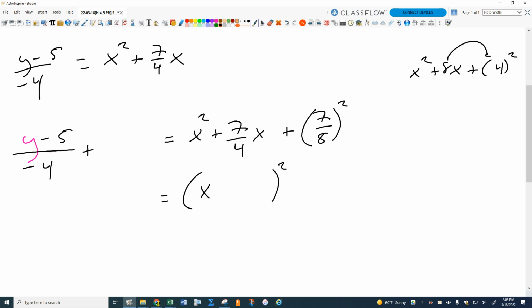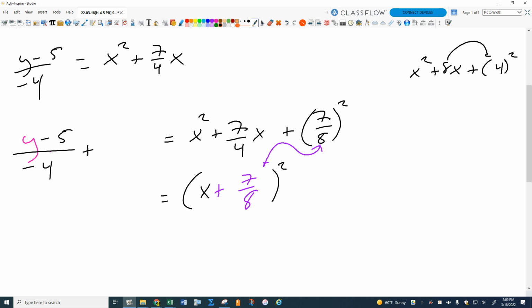Now on this side over here, I left it as a 7/8 on the working side because what's the number that's going to get added to x inside the square? 7/8. And that way we can see that that number is reflected right there. The number that's being squared always ends up being the same as the number that shows up in the perfect square, okay? On the other side, though, we might as well turn this into a number. We just need to know what is that.